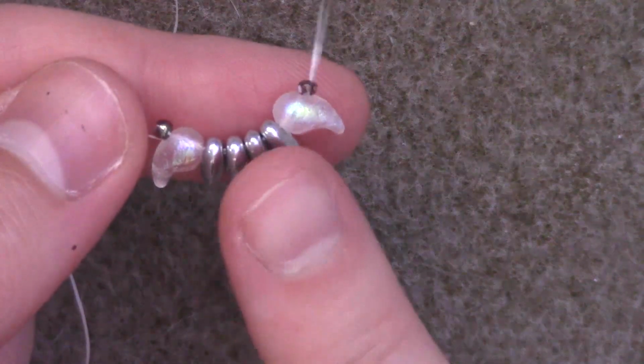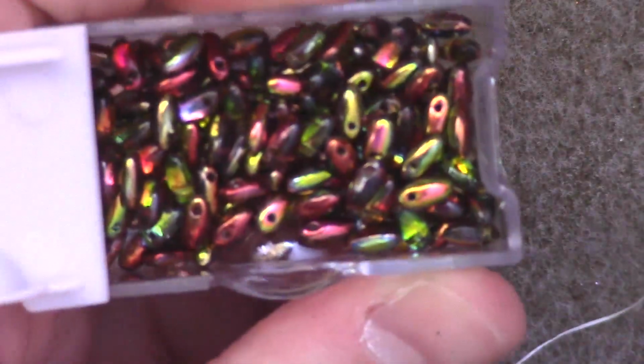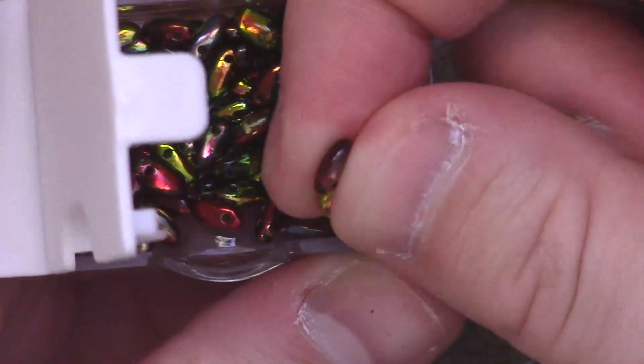So, for those single hole replacements, you can use mini daggers like this. You can use Rizos, which are kind of pointed. They kind of look like little rice grains with just 1 hole on them. Super Unos might work too. Like that, but I have Rizos, mini duos, and I also have prong beads if you like the jagged look.